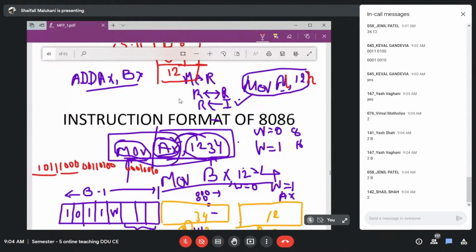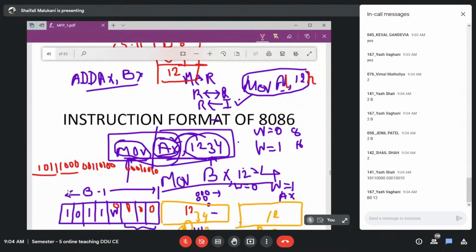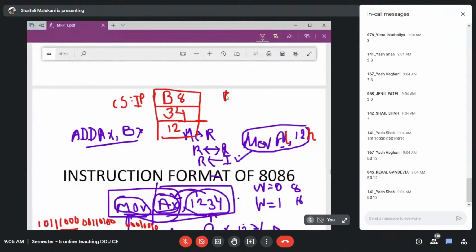And what are those 2 bytes? Let me know the code. It is 01110000, true, and then 12. Can you write it in hexadecimal here? The only thing is that this part will be all zeros because of AL, and this will be 12. Can you give me the hexadecimal code? Yes, it is B012. So it is a 2-byte instruction, and what is stored is B012. Okay, so this is how coding takes place.